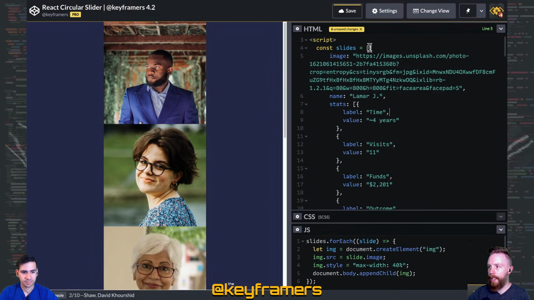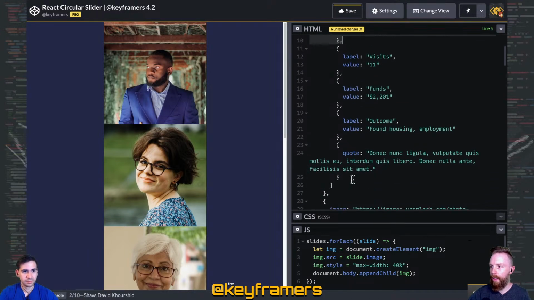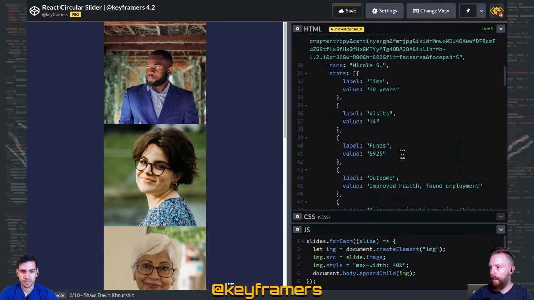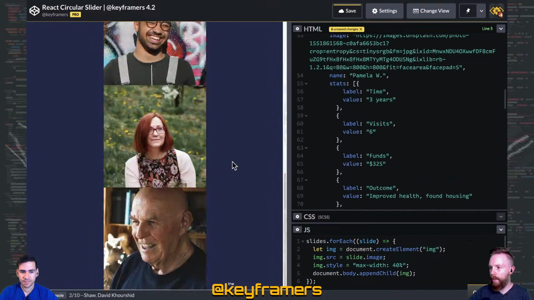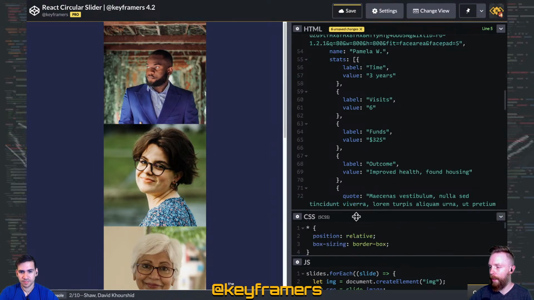But the overall slide setup, each slide's an object with an image, a name, and then stats. This is an array of other little objects, with the last one usually being a quote. And so we'll do some conditional stuff in the layout for that. And I've got 5 or 6 different ones in there, so we can really play with the slides aspect.